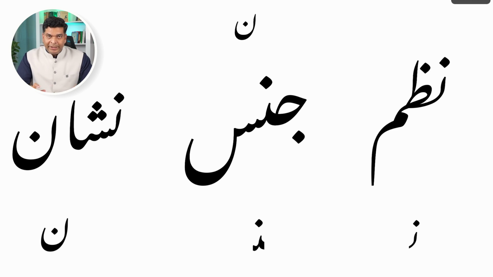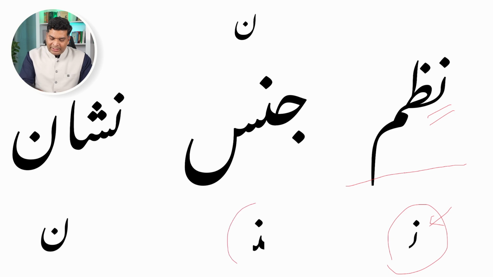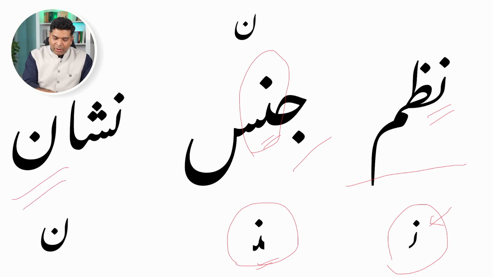Noon, very, very similar to meme, and not similar to meme, but say, for example, similar to fe, but it again keeps the shape. So in the beginning, the word here is nazm. Noon only appears, you identify it with the single nokta here. In the middle, again, you identify it with a single nokta. It just keeps a bit of its part here. For example, this is noon. So it is jins. We have jim, noon, and seen. In the end, no problem identifying because noon is fully represented in this word called nishan. Right? This is how the noon's behavior is.